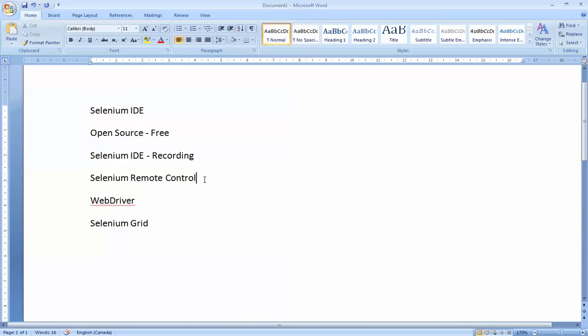The third one, Selenium Webdriver, is essentially very similar to the second one, and in fact they do the same thing as well. The Webdriver allows you to convert your Selenium IDE script into any programming language you want to use, and also empowers you to do more with it. And the last one is what we call Selenium Grid, and essentially this allows you to run parallel tests on different machines at the same time. So that's more of performance.